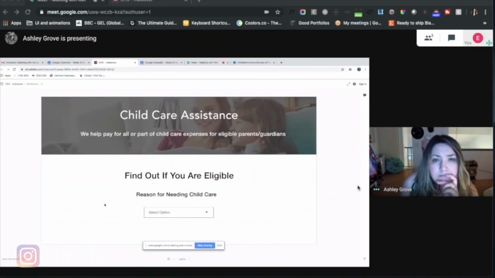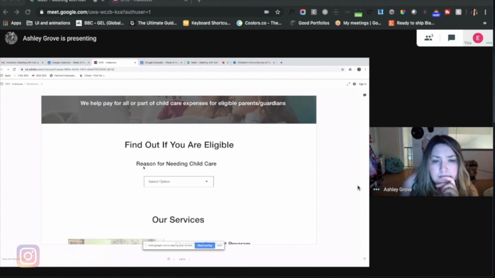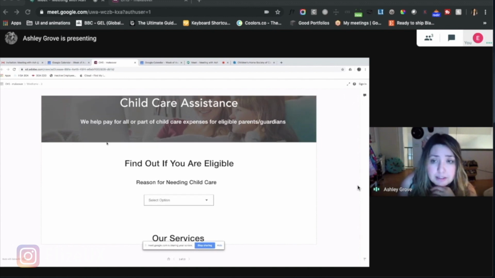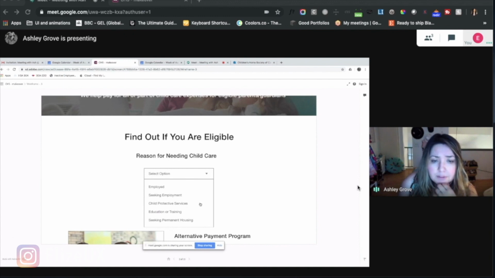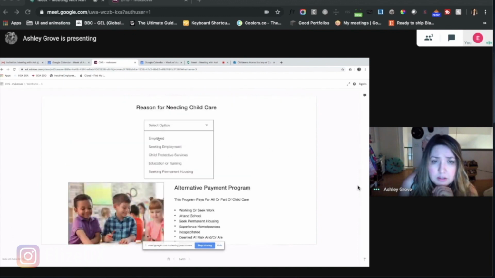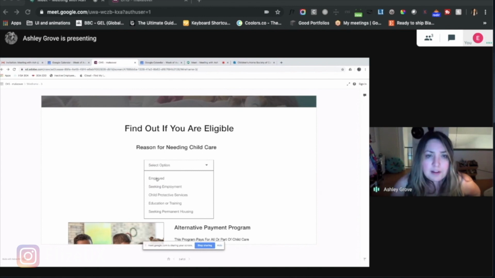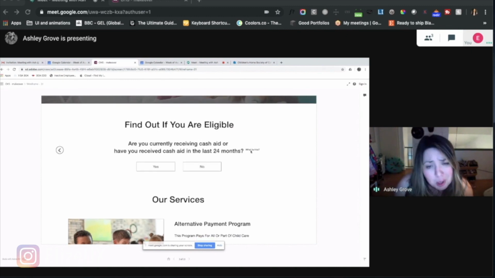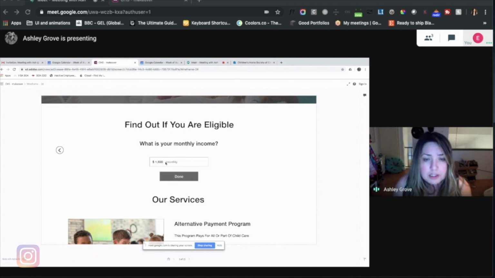Just scroll down and tell me your thoughts, what you're looking at, what you pay attention to. All right, well, first, I can clearly see that you're going to help pay for part or all of childcare expenses. That's good. Select option. Perfect. Is that the first thing that you would have done when landing on the page? Yeah, because right away, if I see find out if you're eligible, I'm like, boom, that's where I want to be. I don't want to waste my time. So I'm employed. There's that, what is this that I was hoping for. What's cash aid? Great. This makes me feel like perhaps after I plug in this information, I'm going to get a decisioned, informed answer.